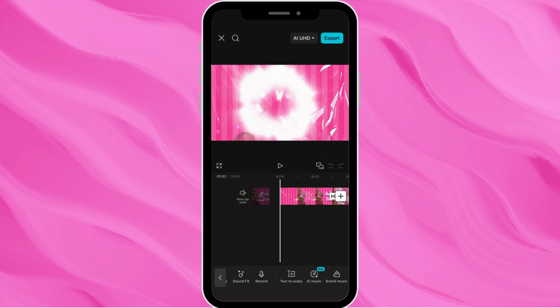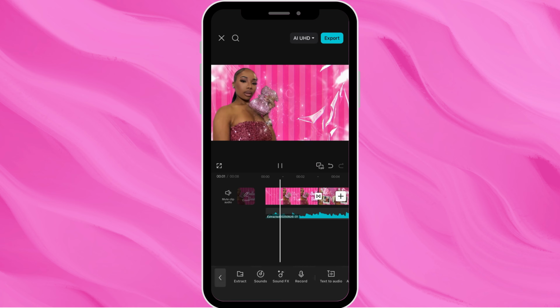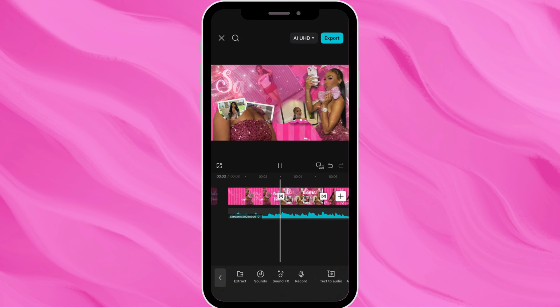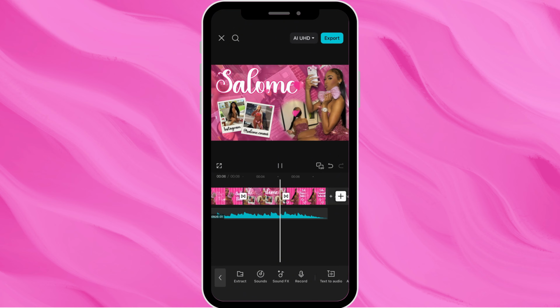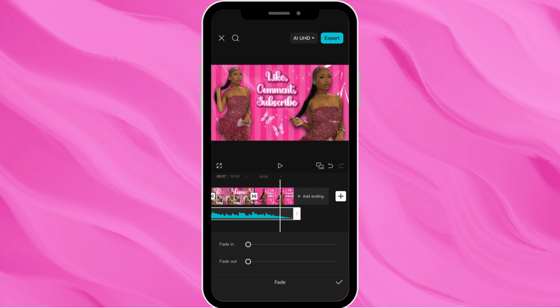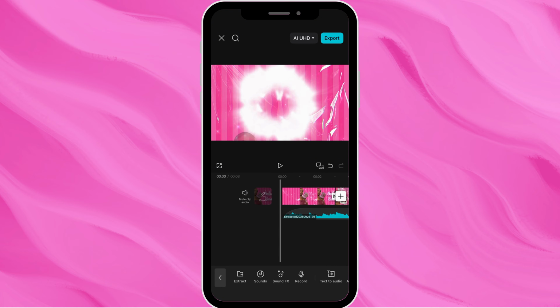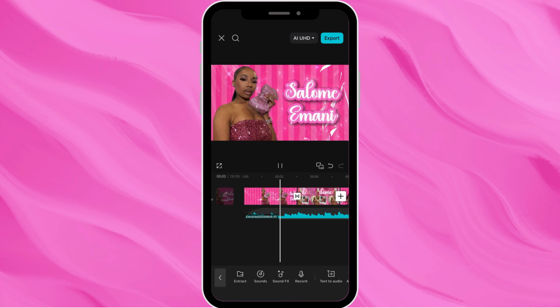Then from here at the bottom, you're going to see plus add audio, and there are plenty of different options to add sounds or songs, but I'm just going to click extract and add a song of my choice, and you're going to see it pop up at the bottom. And then you can shrink it, and you can fade the sound out if you would like. That's what I do here. I'm going to click on it, click fade, and click fade out and fade in just so it's a little bit smoother. Then this is what it should look like.